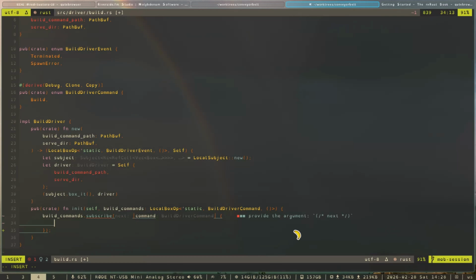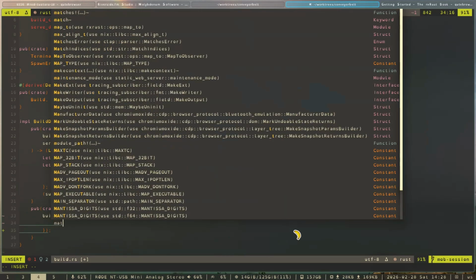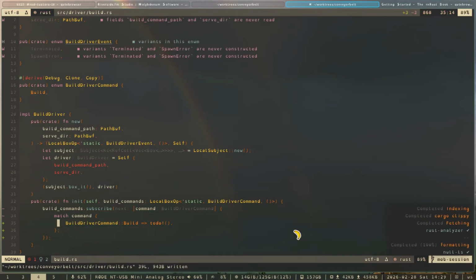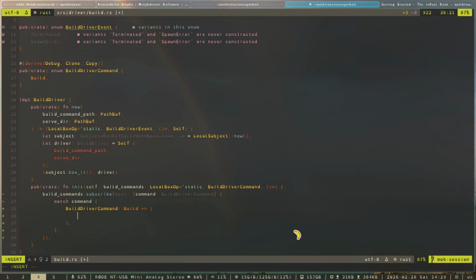Match on that, I guess, to get the event. For build. That's interesting.